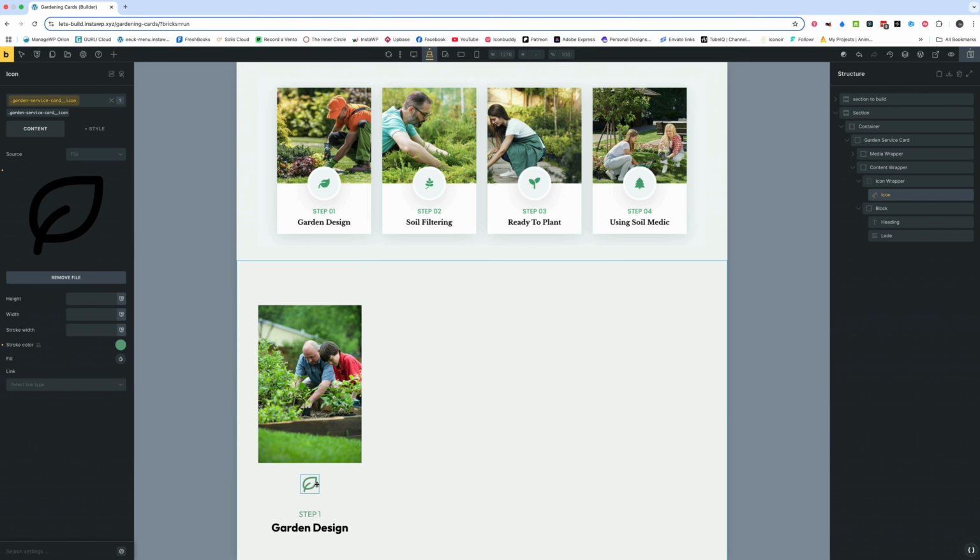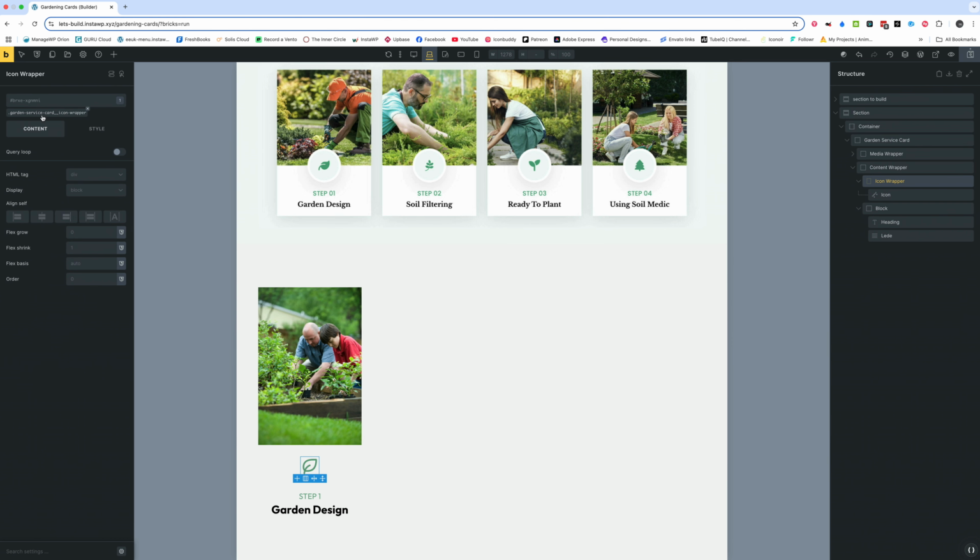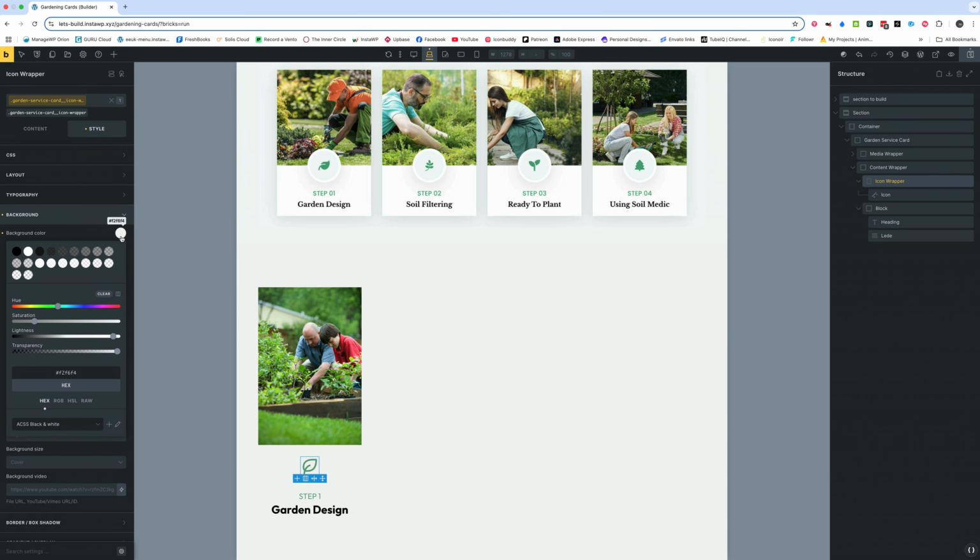Right, so what we actually need to do is on the icon wrapper, we need to have a background of raw and light, which we can't see at the moment, but it does need to have a border.